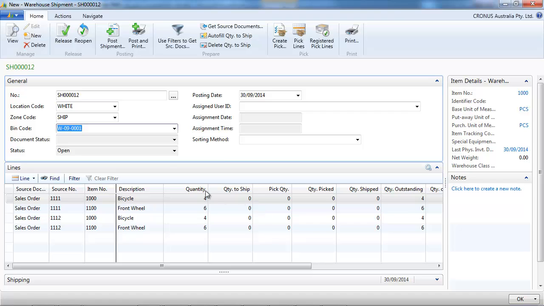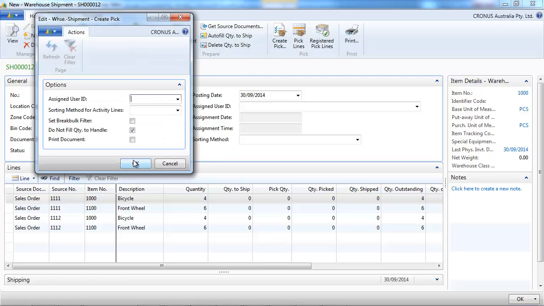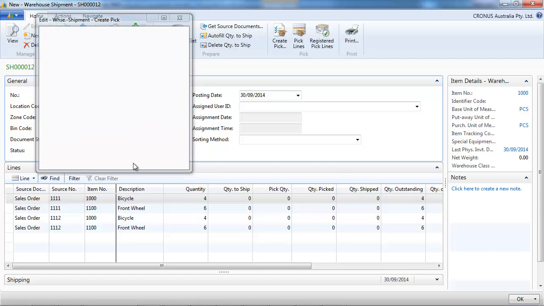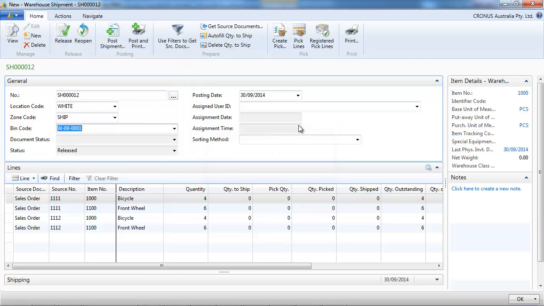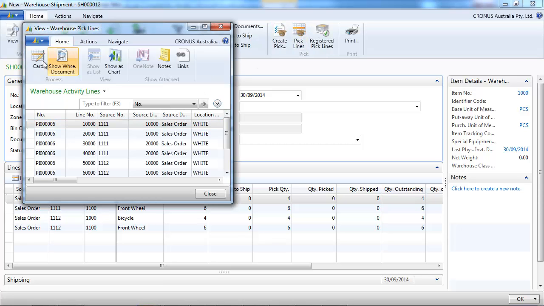So here we have two orders that have been selected in the same shipment. We create the pick as we did before. We navigate to the pick line card.